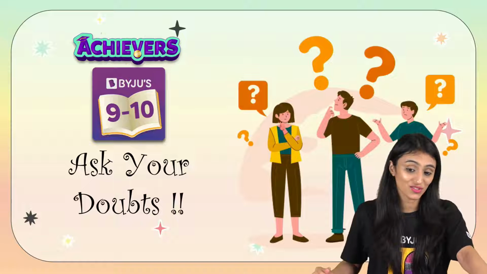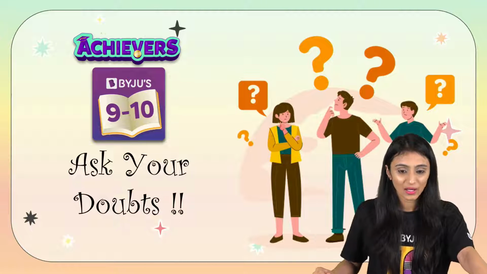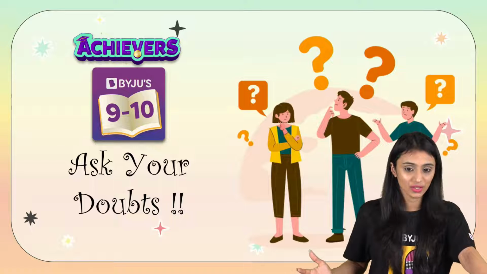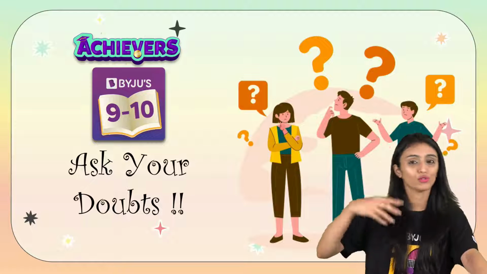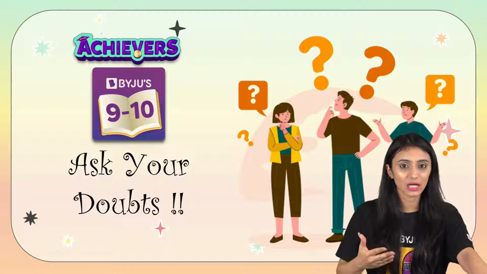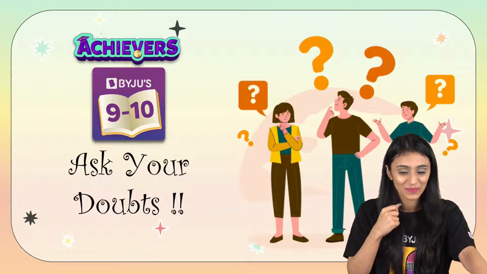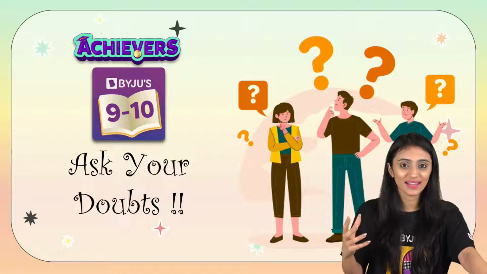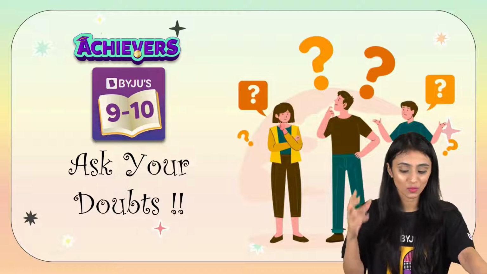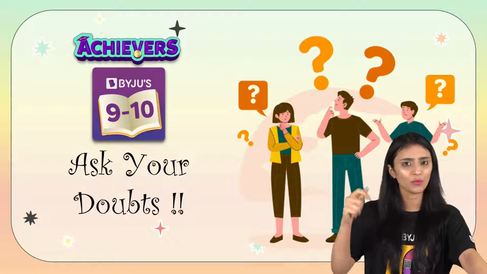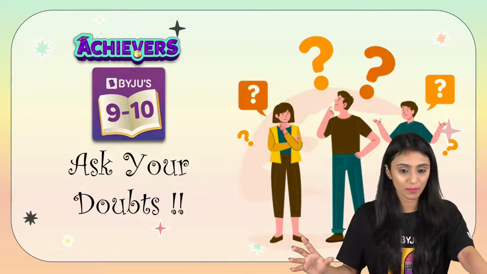How to not get distracted while studying. See, I would say that it all depends on you. It's all about your mindset. I know that these days there are a lot of distractions. It's very easy to get distracted by the mobile phone, social media and all. Even when you're studying, in the back of your mind, there's something else going on, right? So I would just say that you need to prepare your mind first, right? You need to make up your mind that while studying, I'm going to switch off my phone or I'm going to give it to my parents. At least for 1 hour when I'll sit down to study, I'll not look at my phone. Yeah?